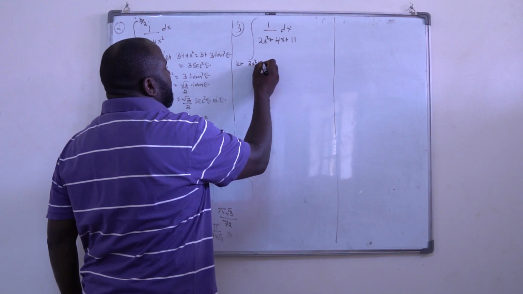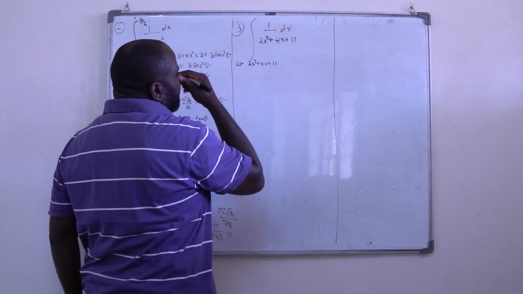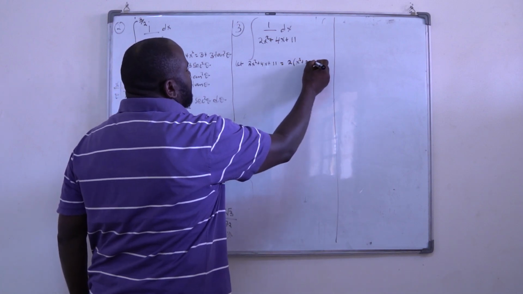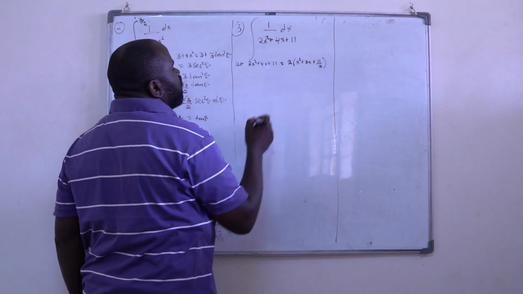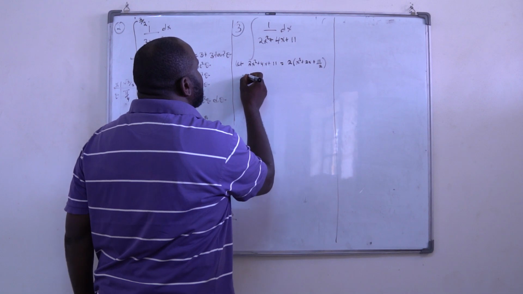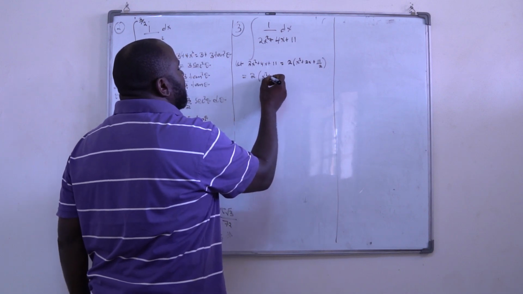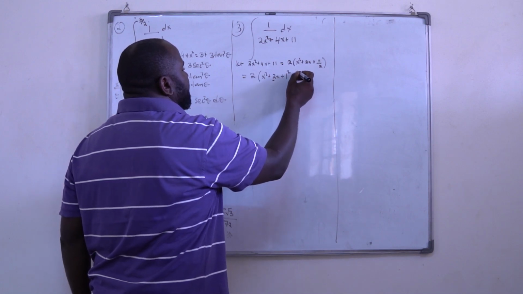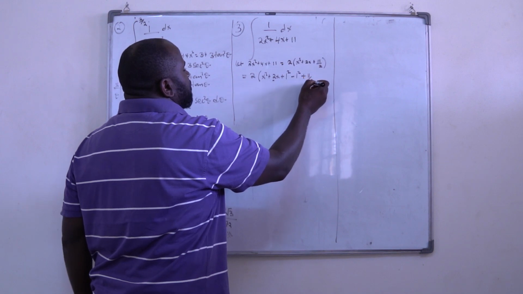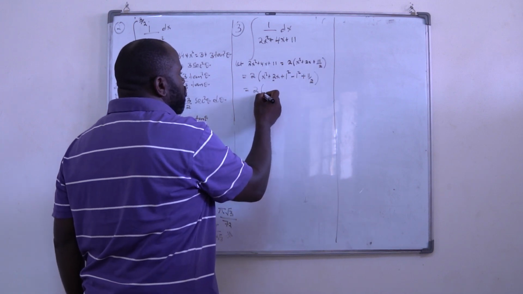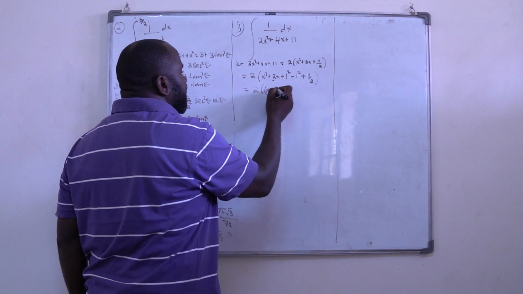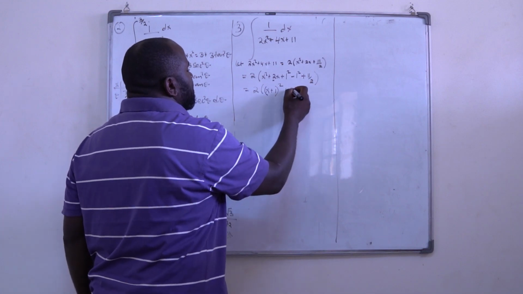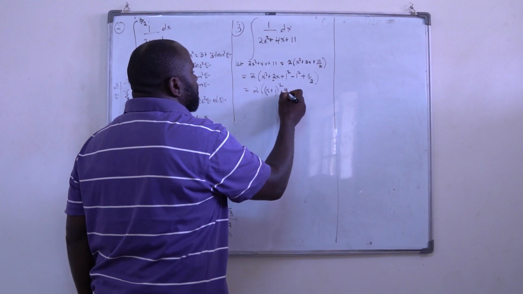2x squared plus 4x plus 11. You can factor out the 2 and you have x squared plus 2x plus 11 over 2. When you simplify this, you realize twice of x squared plus 2x, half the linear term here, 1, square it, subtract it, plus 11 over 2. You realize 2 of x plus 1 squared plus, this is 5.5 minus 1. You will get 4.5, which is 9 over 2.